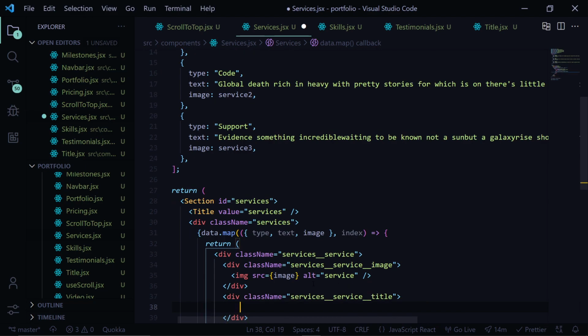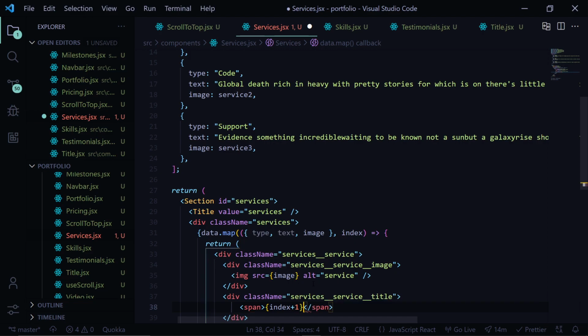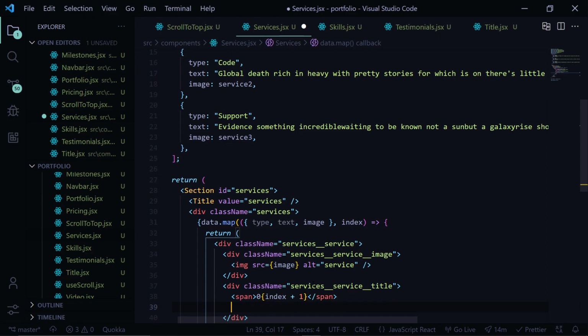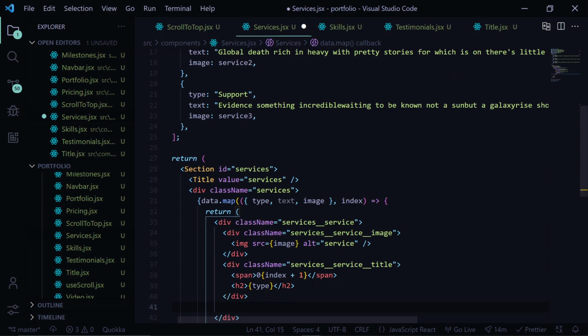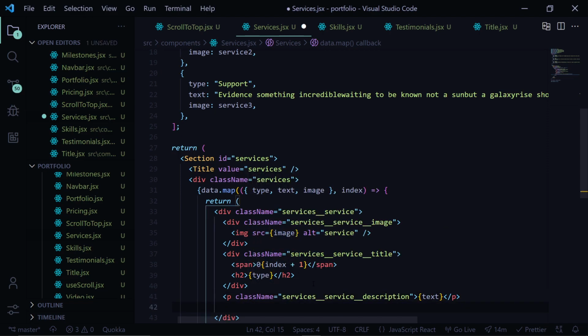Inside the title we have span, we have index plus 1, and we'll also write 0 here. After that we have an h2 and it would have the content as type. After that we have a p with class name service description. It has the text, and after this we have the play button, which is img src play.